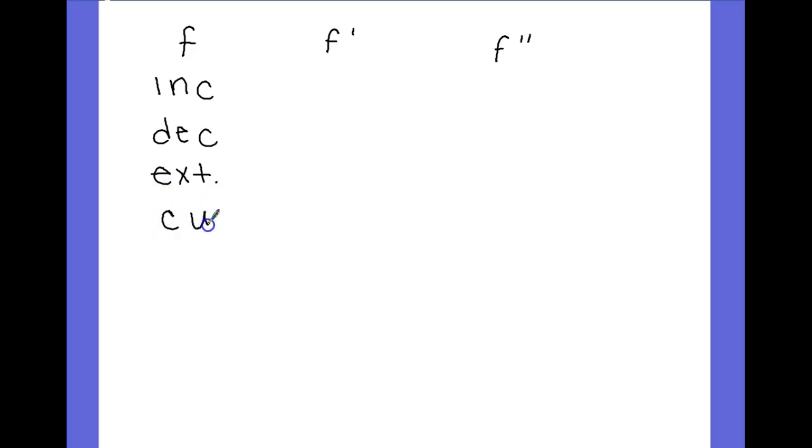We care about if graphs are concave up. Concave ups are your smiles. So if you're concave up, you're positive, you're happy. It's like a smile. Concave down, it's open down, looks like a frown. So you're negative, sad. The last one is called a point of inflection or a point of interest. A PPOI, a possible point of inflection.